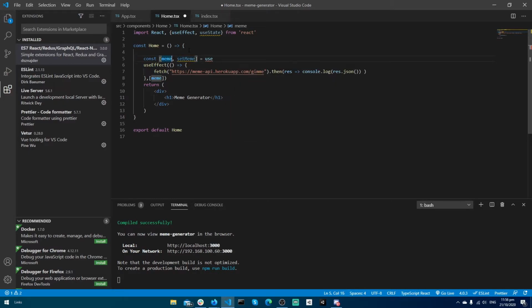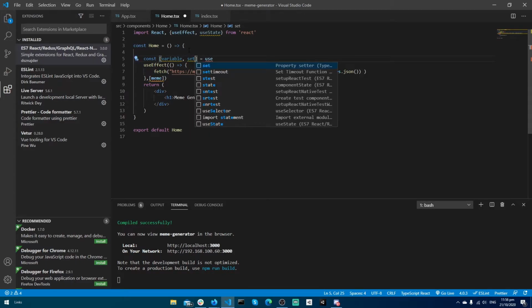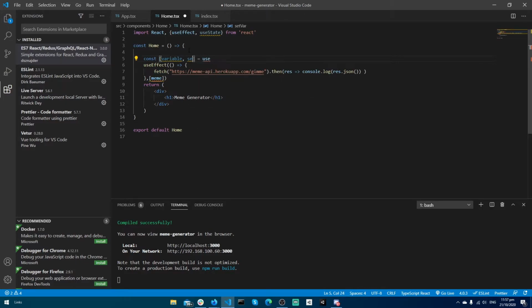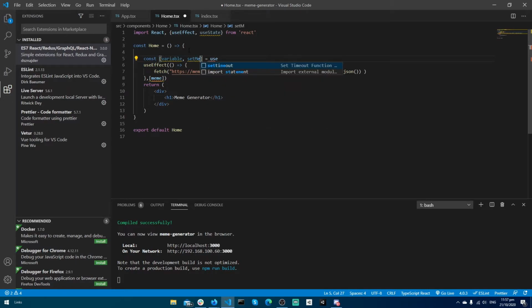It's for example a variable, then the second index, because this is an array, the second index starts with the word set, then the variable. So for this video, let's use set meme since we are building a meme generator.